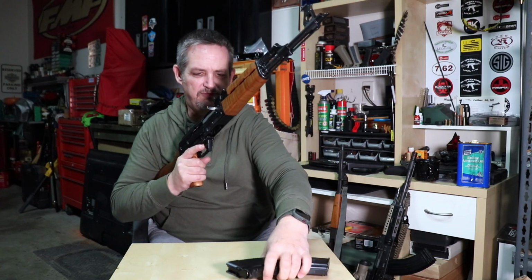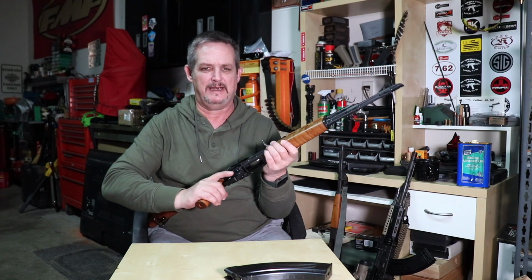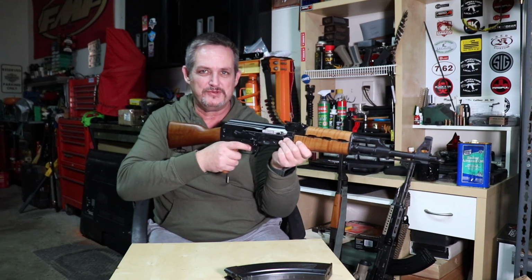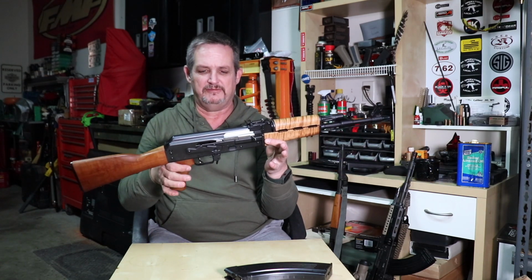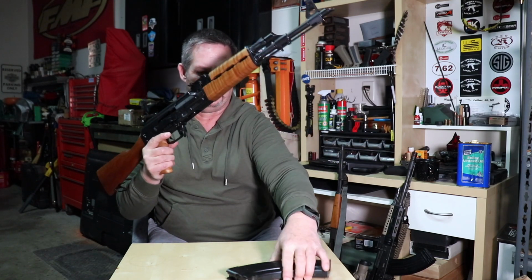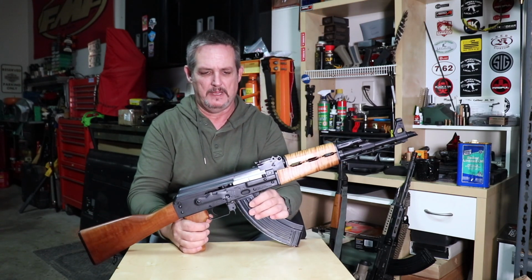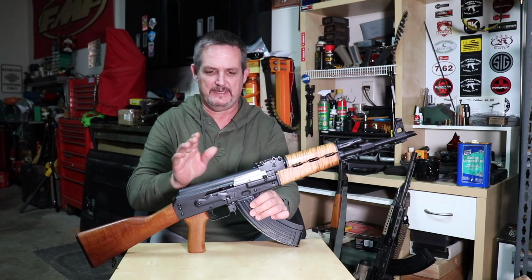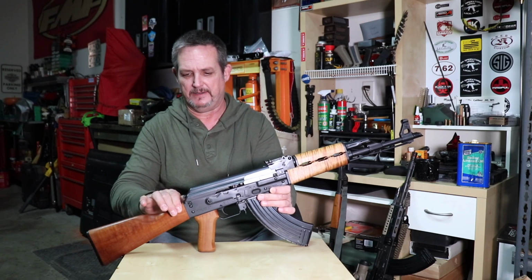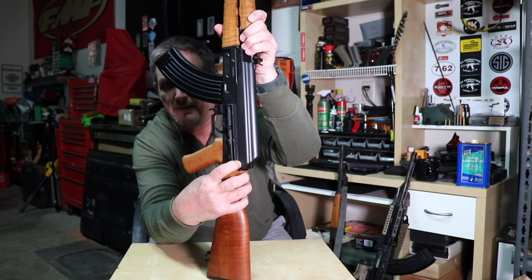When you take it out, they go forward. But as the gun's cycling, maybe with a lot of noise around in the heat of battle, you can tell that gun changes because you don't get that forward motion, and you know when you're out of ammo. So I kind of like it for that reason. The other thing is the top covers on these. Heavy non-rib top covers, heavy enough to where they don't need the ribs. And they also have this little button here.